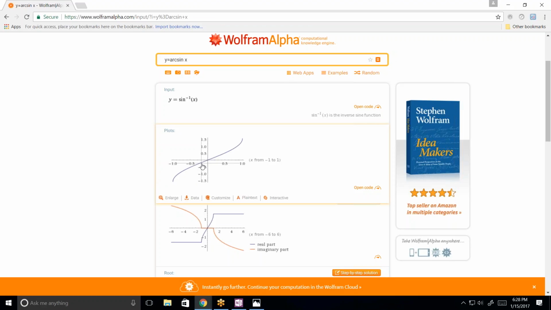In other words, read the hash marks. I don't know if you can see them very well, but that's about at the second hash mark going down. So that's negative 0.2. Okay, and then we're going up by tenths. What's the inverse sine of 0? 0. Okay, how about the inverse sine of 0.2?